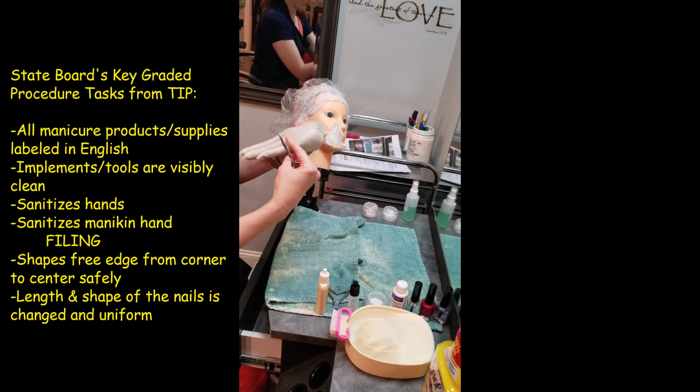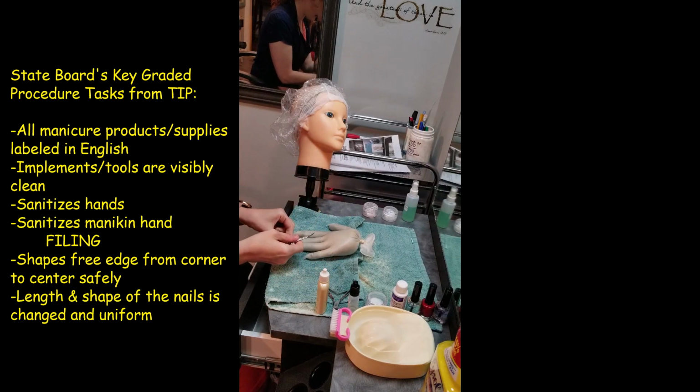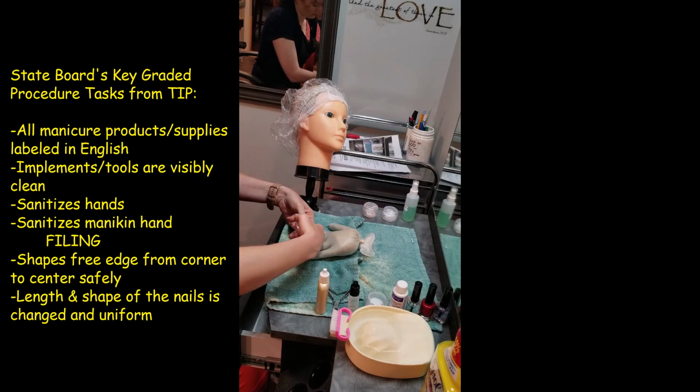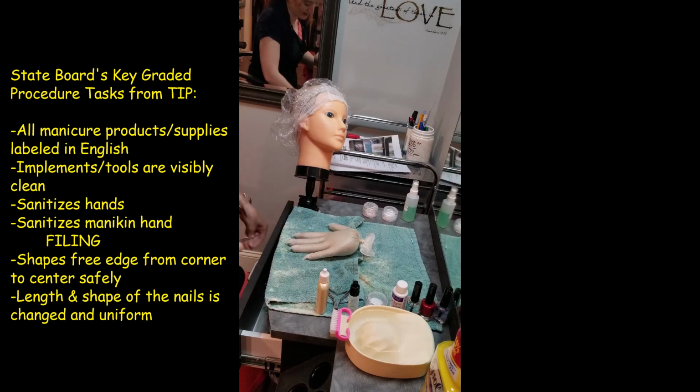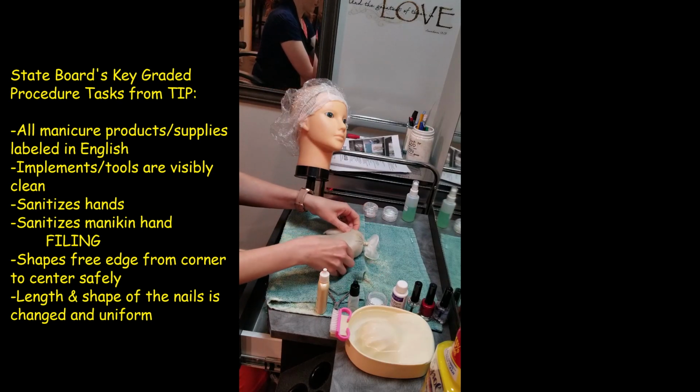And then make sure you, of course, got your nails on there even when you applied them, so that way you can see if the length is the same or if you just glued one on higher than the other. You don't want to be thrown off. All right, that looks good. I'm gonna discard. All right.